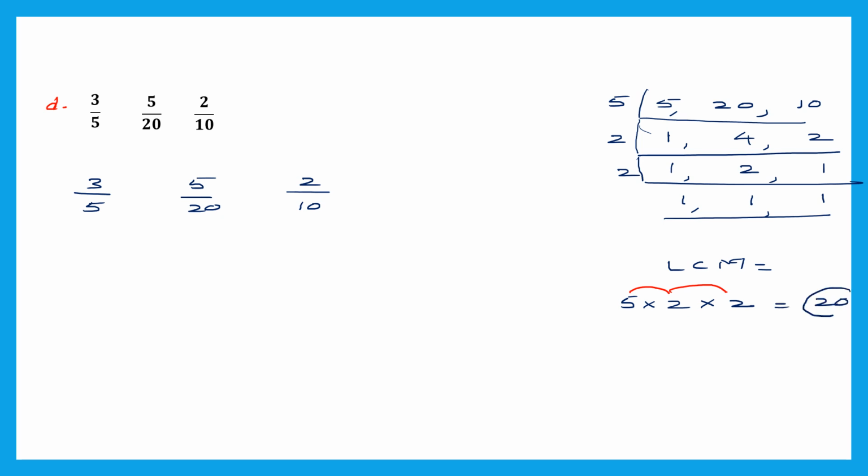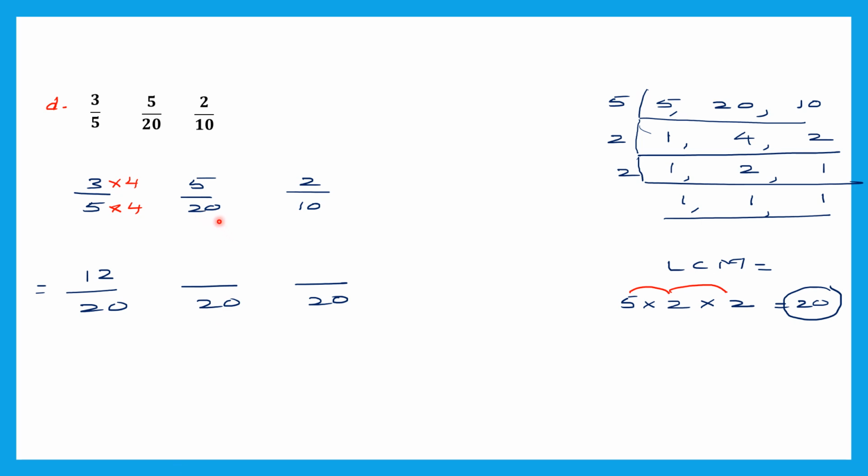That means this is our new denominator. So let's write that. So all this is going to become 20. All this is going to have the denominator 20. All three fractions. Now look at the first fraction. 5 has become 20. That means 5 into what? 5 into 4 is 20. Now multiply this also by 4. 3 fours are 12. So we have 12 by 20, our first fraction.